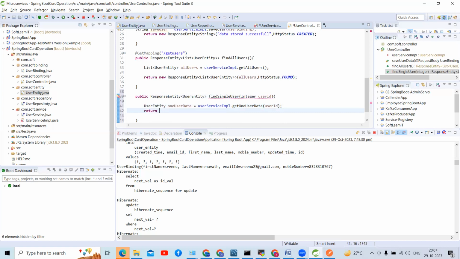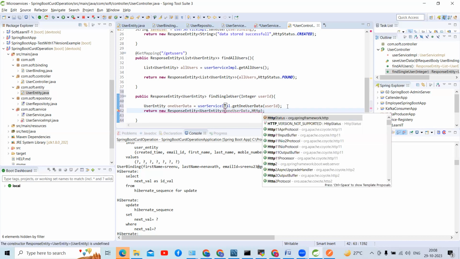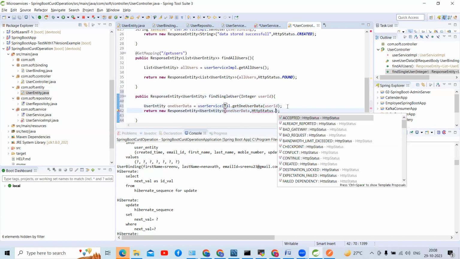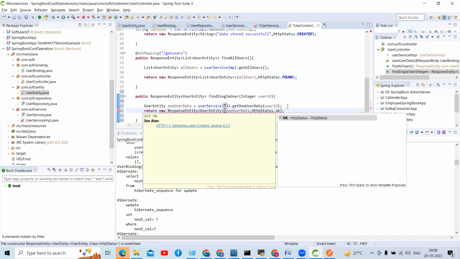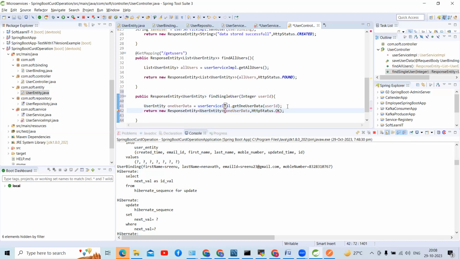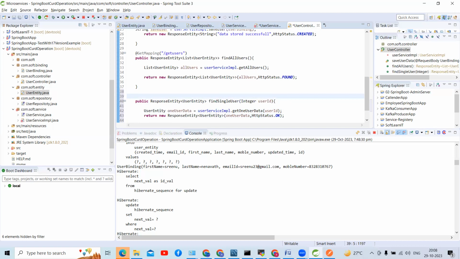Return a ResponseEntity<UserEntity>, comma, HttpStatus.OK, well, if it is available then okay. And what is the annotation? @GetMapping.